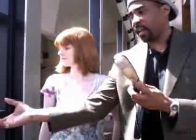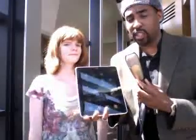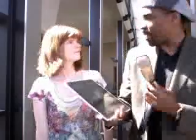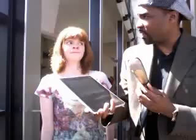So if you're base at $499, you're going up from there. Look at the basic functionality of this iPad and determine for yourself whether or not spending $499 is worth it for a machine that doesn't have a keyboard, that can't do multitasking, that does not have a USB input, and that does not have any type of camera input. You've got to decide whether that base price is really worth it when you can't do some of the things you could do. I mean, you can't even put a USB broadband card in this thing, and that impacts it right there. All right, I'm not telling you what to do. I'm just giving you some things to think about.